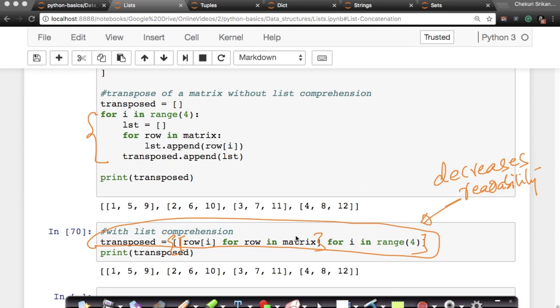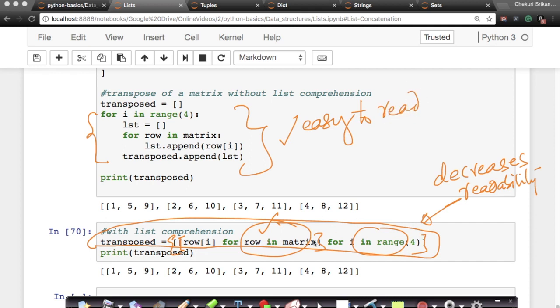For people who come from other programming languages, this will be like Greek and Latin. Of course, for those people who don't know Greek and Latin. So this will be a harder syntax to understand than this. This is very, very straightforward for people coming from any programming language. This is easy to read and understand, and this is harder to read, but it's concise. The advantage that this has is that it's very concise and elegant and beautiful.